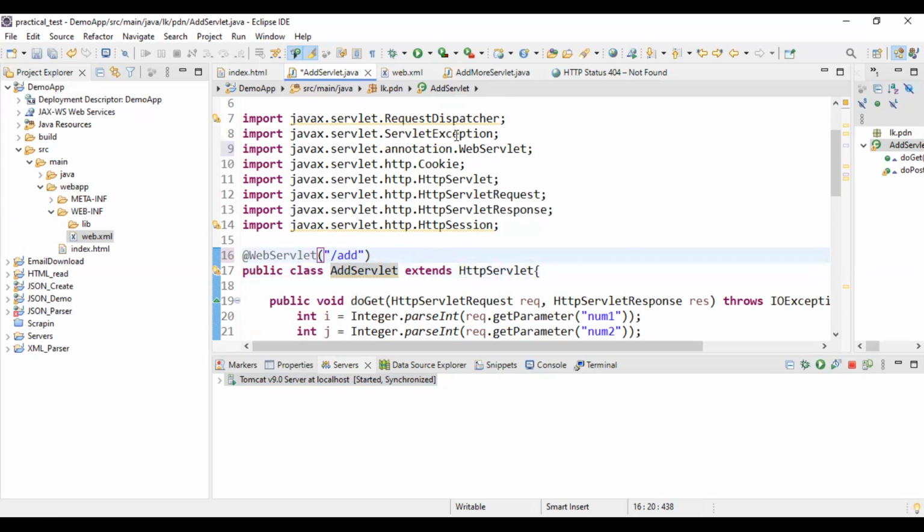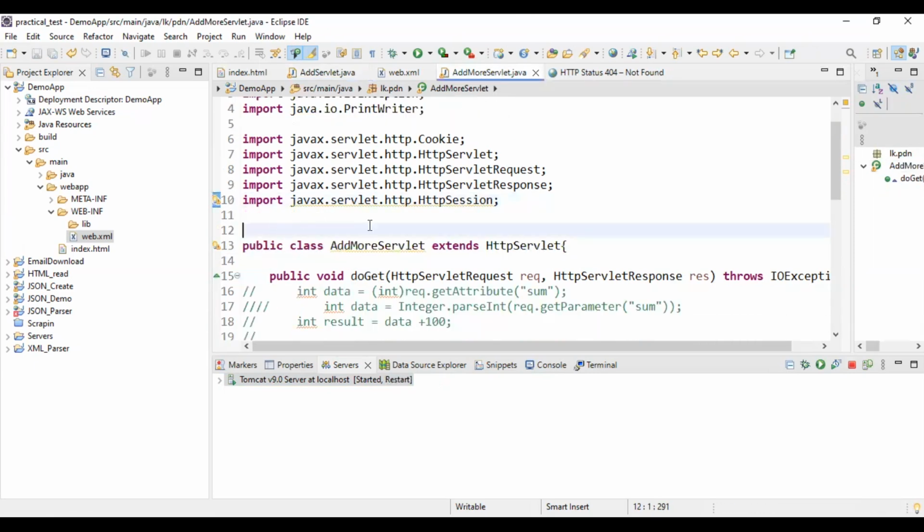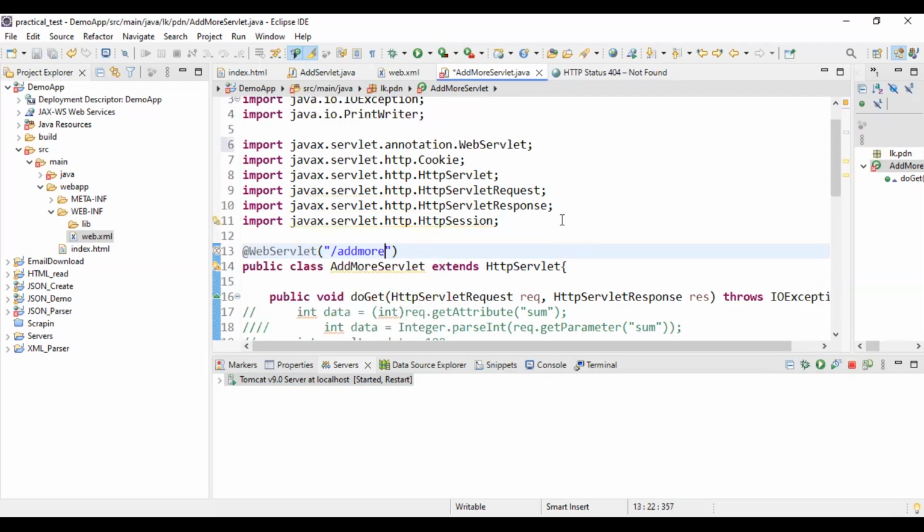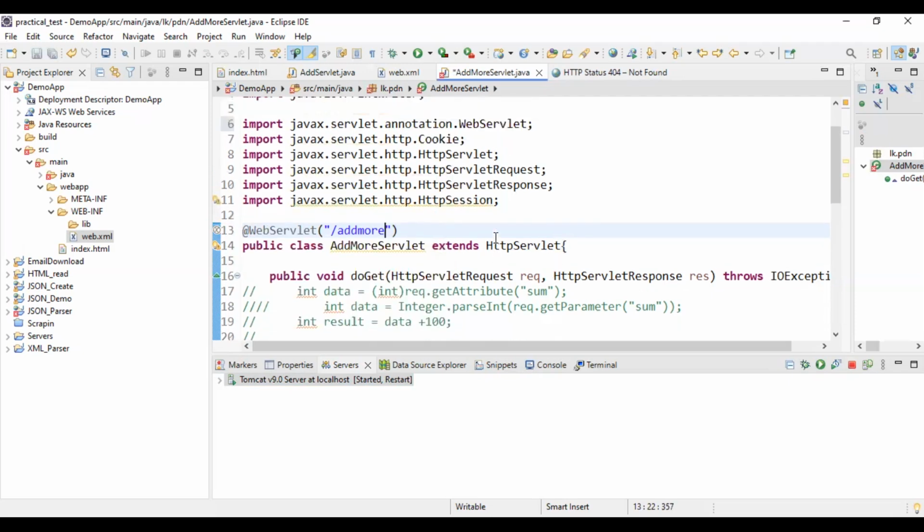I can do the same thing for this one as well. @WebServlet, then this is the URL mapping for this one, addmore. Here also I have to import the libraries, right?